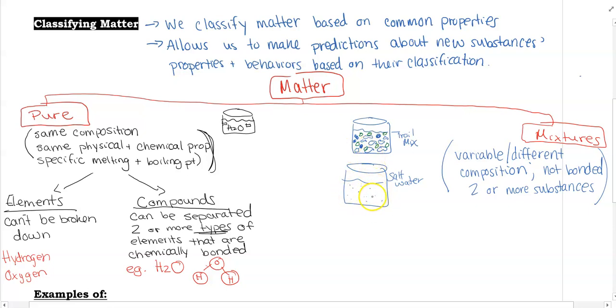Salt water is the same thing. When you dissolve salt in water, it's really just the salt hanging out with the water, okay, or sugar water, or things like that. So here's the difference. If I handed you a glass of sugar water or salt water, and a glass of pure water, and without tasting them, I said, tell me which one is which, you might not be able to know, because they look the same.